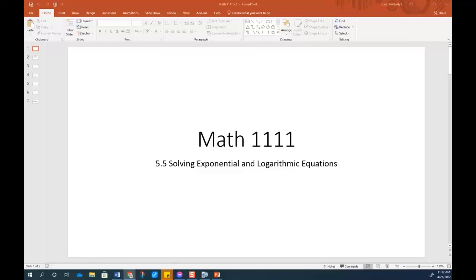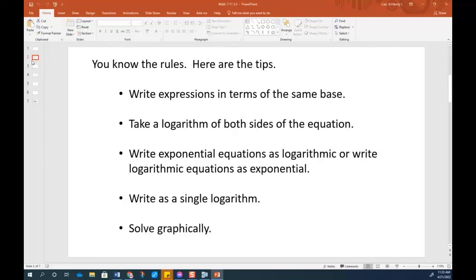This lesson, we are going to apply all of the properties that we practiced in our last lesson for logarithms, and we also reviewed the exponential properties, but we're going to combine that with our previous lesson about how to rewrite logarithms and exponential equations in other forms, and then we will solve these. So there's no new rules in this lesson.